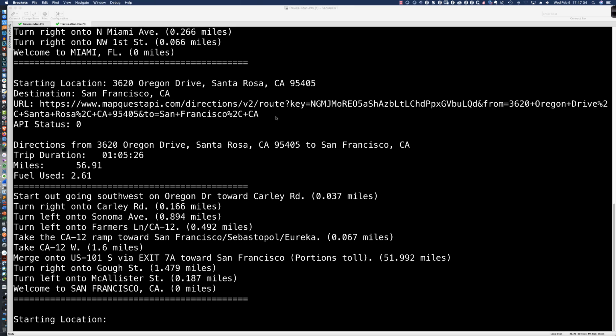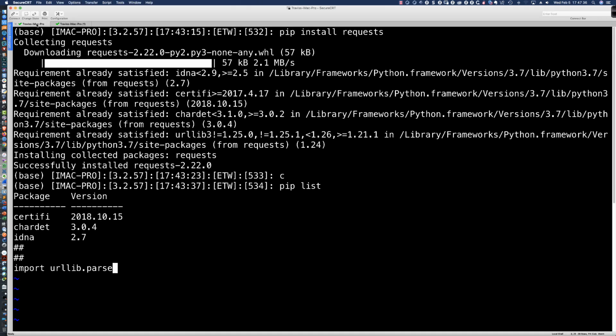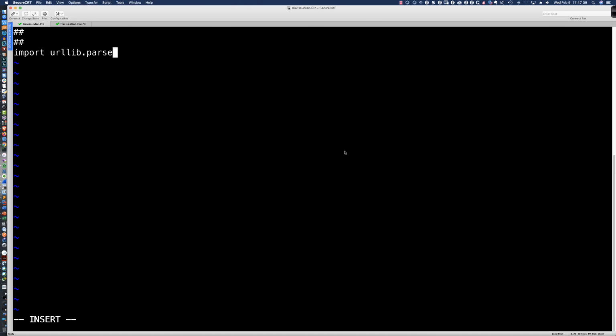All right, let's go ahead and take a step back here. So we're going to import urllib.parse, and then we're also going to import requests, right? That module that we just used pip to install. Now, we've got these two modules, so what's next?